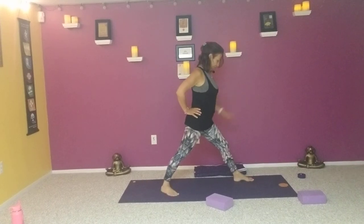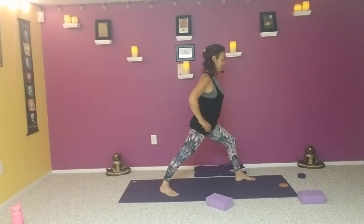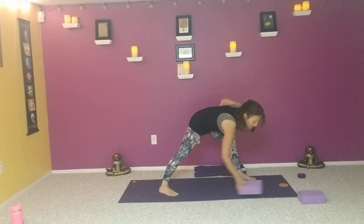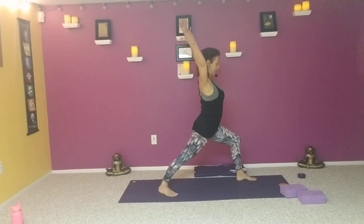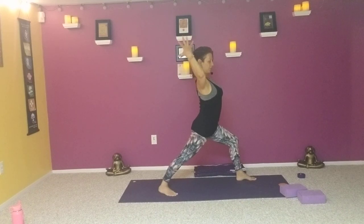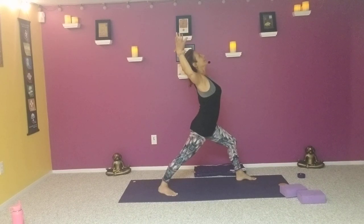This time it's the right foot forward. Left heel 45 degrees, or up on the ball of the foot. Hands on the hips first, turn the hips towards the right side of the mat, establishing that foundation — we start poses from the ground up. Breathing here. Take a big breath in, sweep the arms as we bend into that right knee. Let the elbows come out to the side and spread those fingers wide, like we're holding a big globe above the head. Lift the heart, press both feet into the mat and scissor the thighs towards each other as the elbows press back. Take the tailbone, press it down — nice length in the spine and breathe.